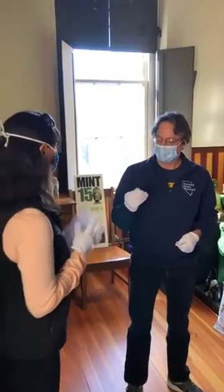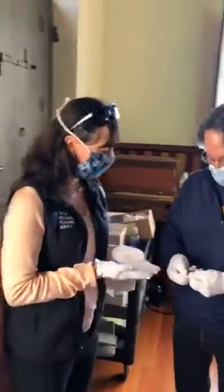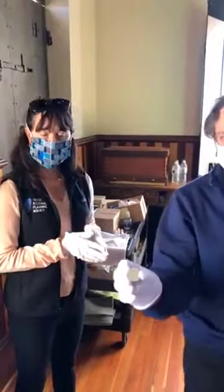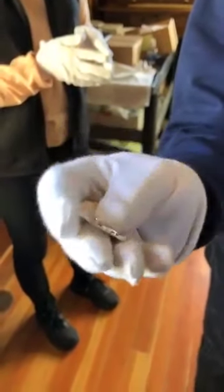So I'm going to give you the official planchette. And what I like to point out about the planchettes is they're not perfect. You can kind of see they have a patina, and they might even be a little scratched.